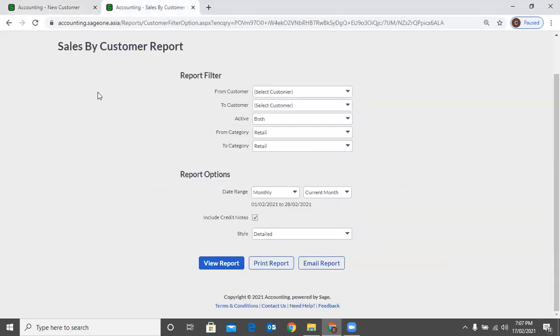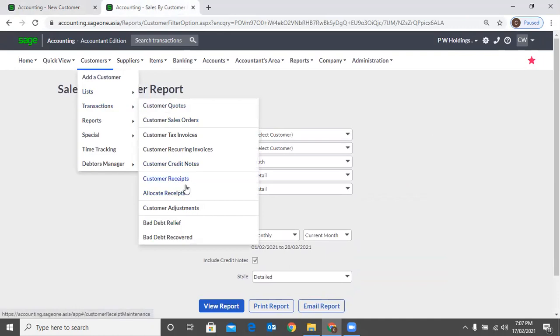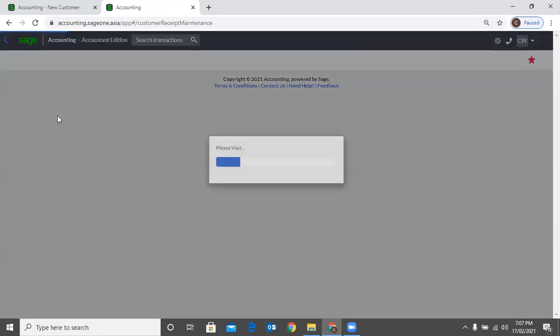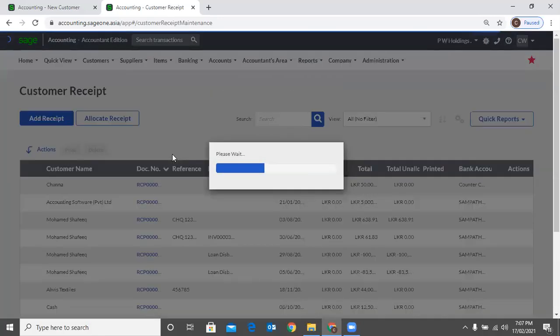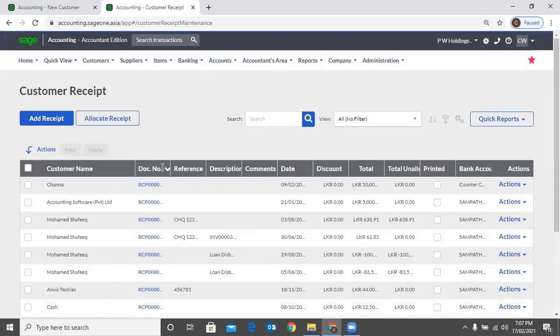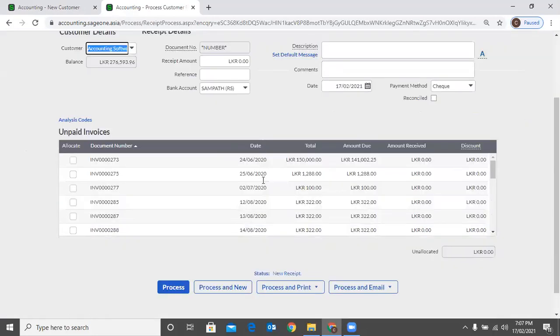Now, I'll show you an example. Now, I'll enter a customer receipt. Okay, now I have a few outstanding invoices. Now I'll enter the receipt amount here.